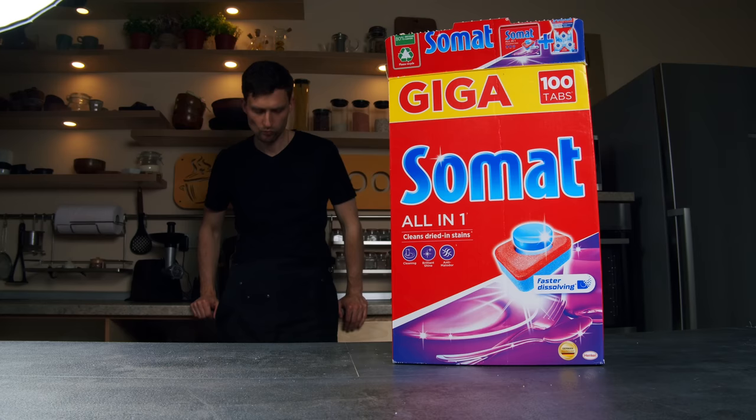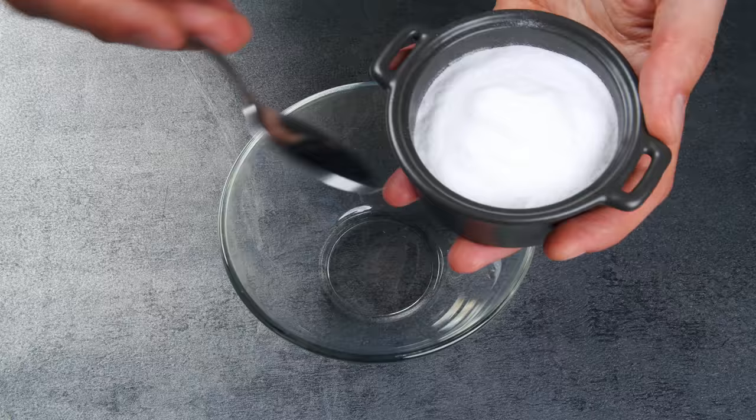This life hack might not be an everyday necessity, but it's worth sharing. If you run out of dishwasher tablets, you can whip up your own using baking soda, salt, and dish soap.